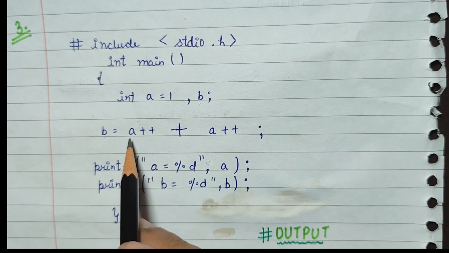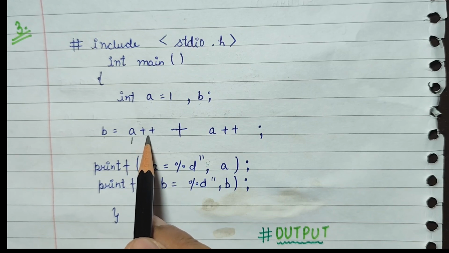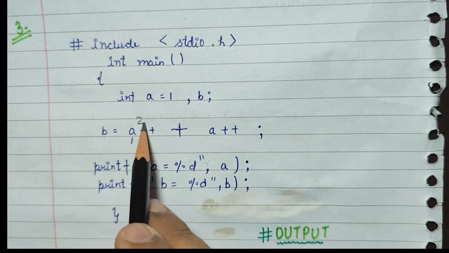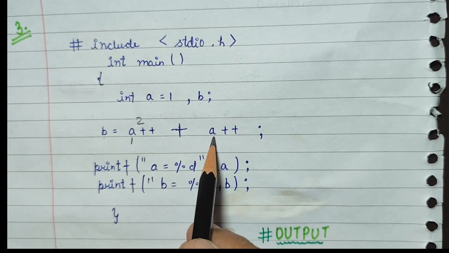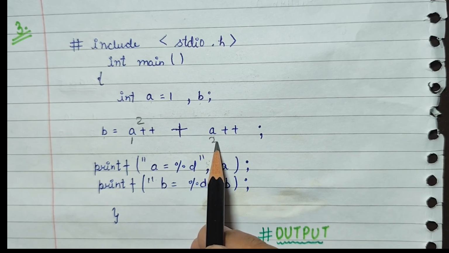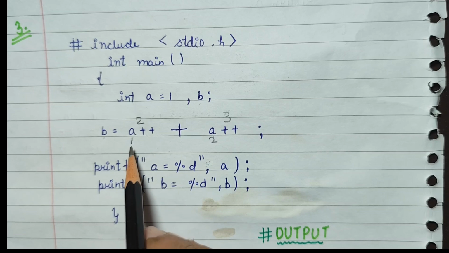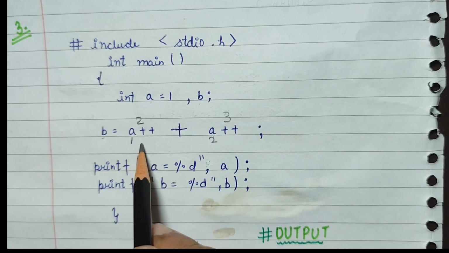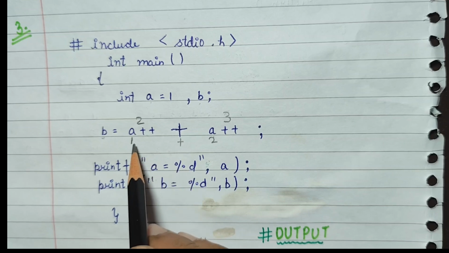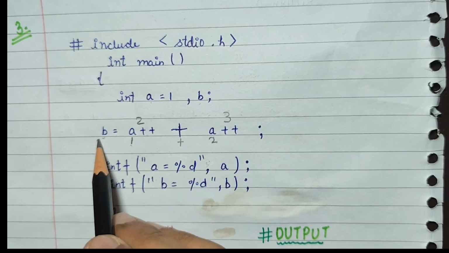Okay, so here first value 1 is assigned here. After this the post increment is evaluated, so it becomes 2. After this control goes here, so what value is assigned to variable a? The value 2 is assigned to this variable a. After this a becomes 3. Getting my point? Now for b, plus is performed upon 1 and 2, and here b becomes 3.